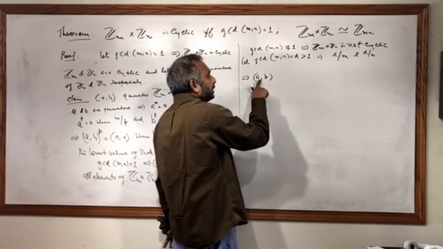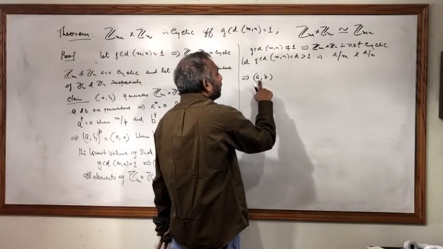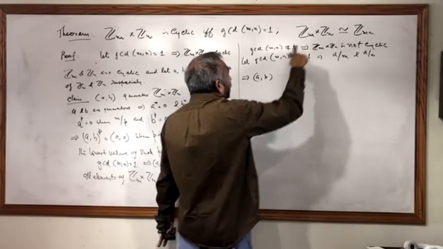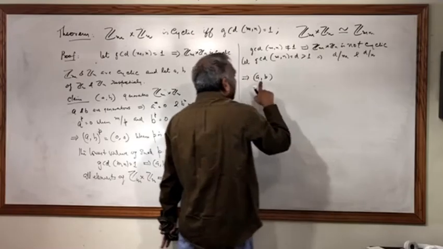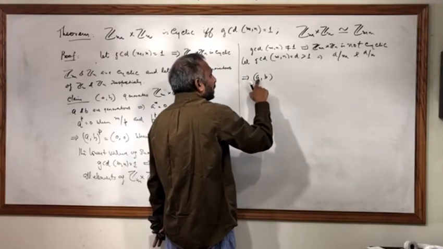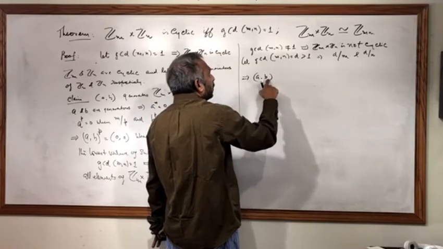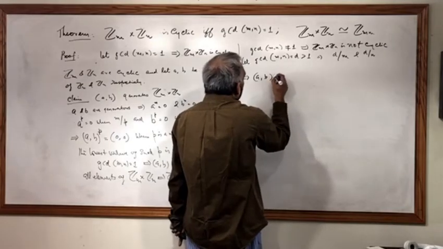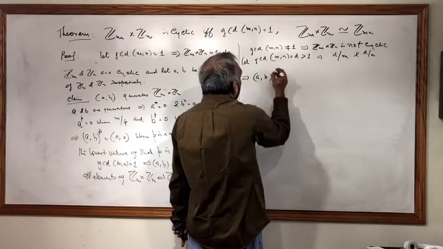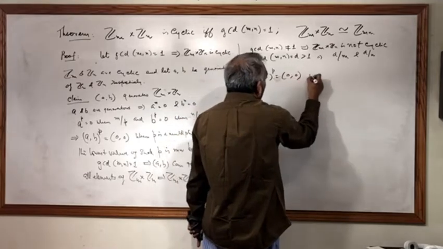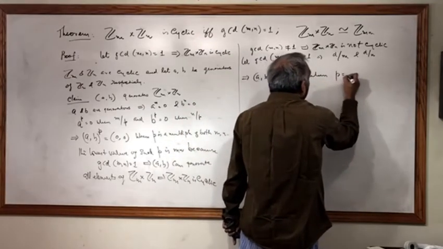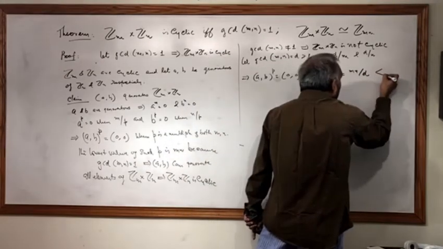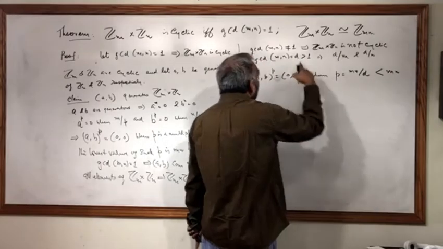We have to take generators here because otherwise it is not going to even populate or create all the elements of Zm or Zn. So it has to be generators. So assuming that a comma b are generators of Zm and Zn, (a, b) to the power of p is equal to (0, 0) when p is equal to mn by d, which is strictly less than mn because d is greater than 1.